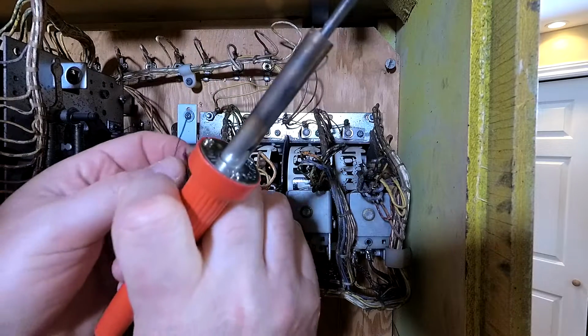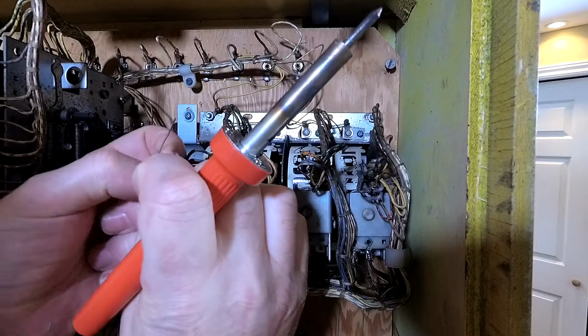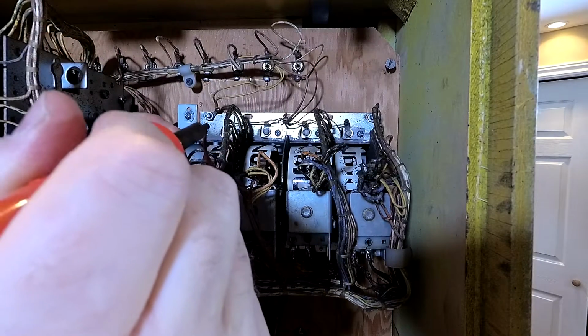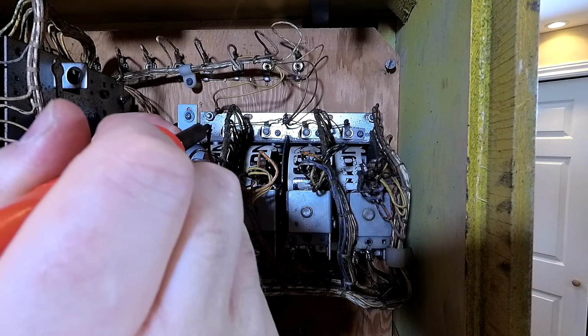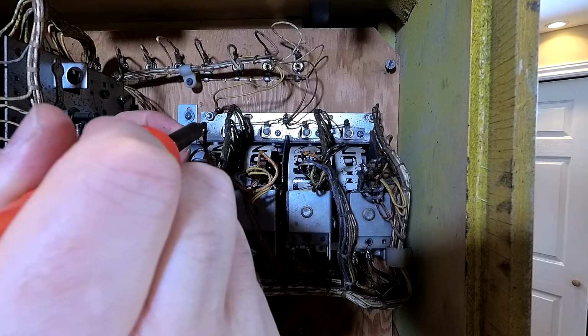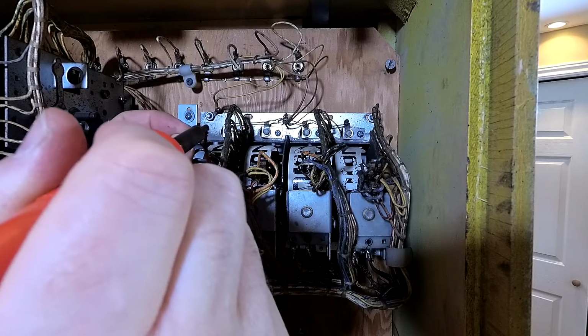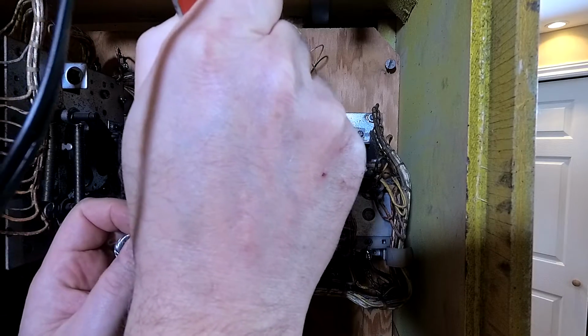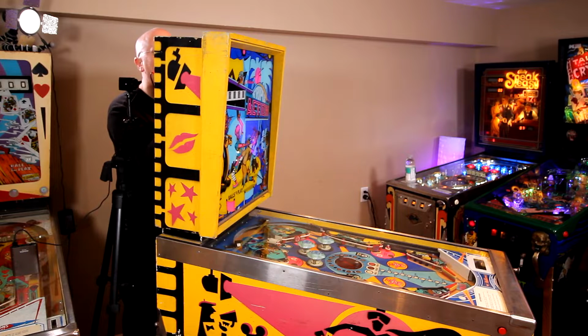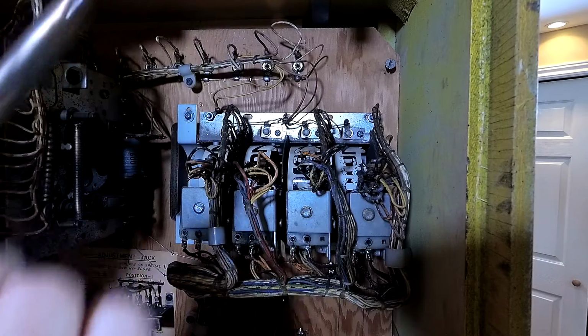Now, normally I would go through and clean this up a little bit better, but for the video, I'm just gonna do this really, really quick, just because it's an example. And I have to use this crummy soldering iron because my other one is all packed up. All right, so we're attached.